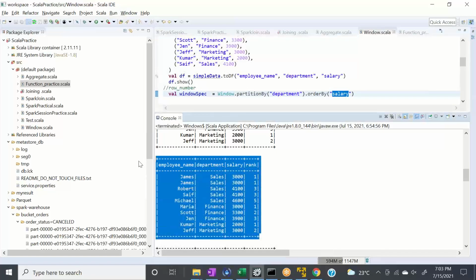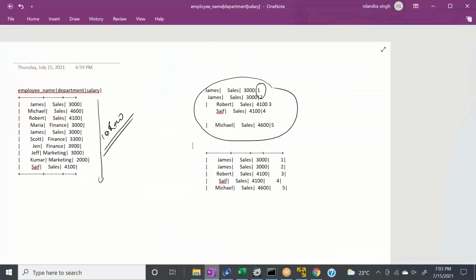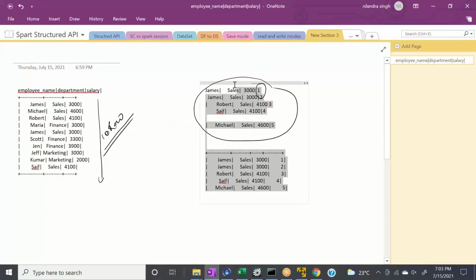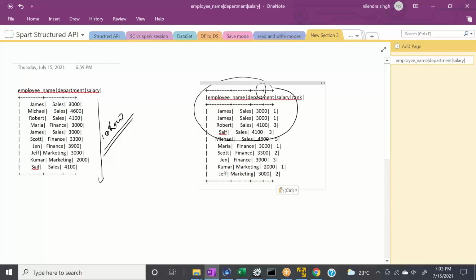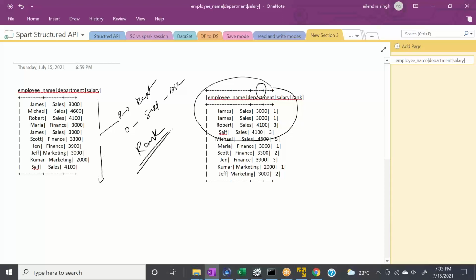So now let's copy this there, remove this portion and paste it here. This was our raw data, right? We partitioned by department, ordered by salary in ascending order, and then asked to give a rank to each row in each partition.